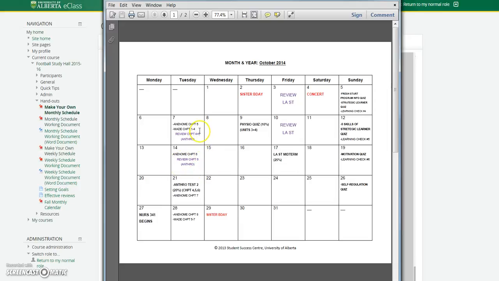Here they've actually gotten a good practice. They've been quite specific, and they've been able to say chapter number 5, chapters 1 through 4, review chapters 4 and 5 for anthro. And again, review chapter 6 for anthro. So this is a pretty clear plan. They know on Tuesday I'm going to be doing my test preparation. And they're being specific. This day is for 4 and 5. This day is for chapter number 6 specifically. So it's not a bad plan.